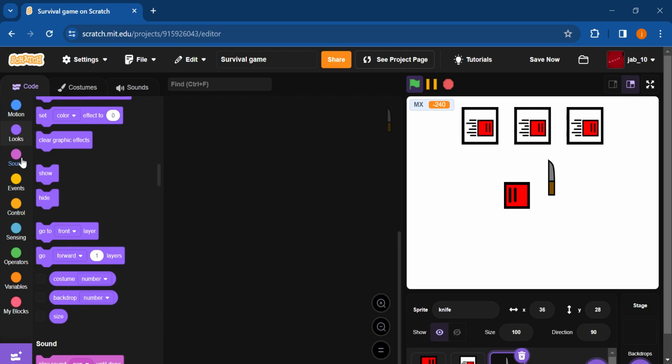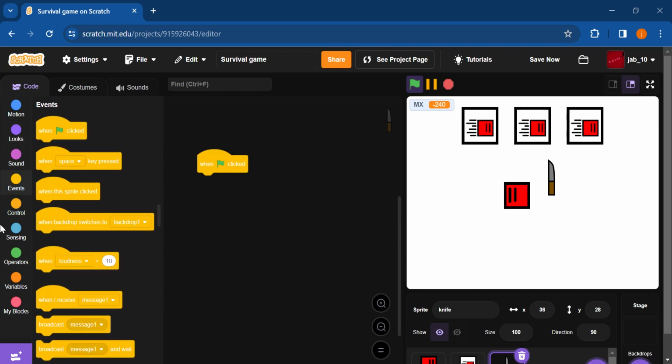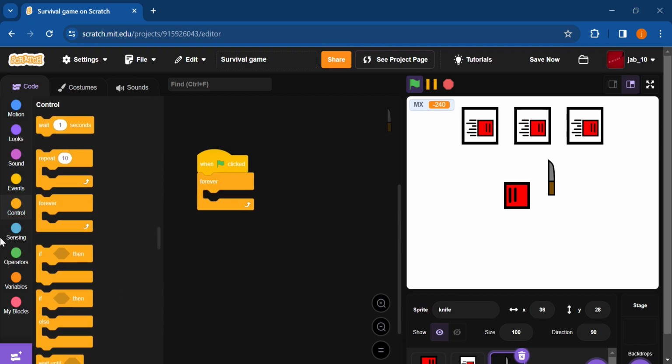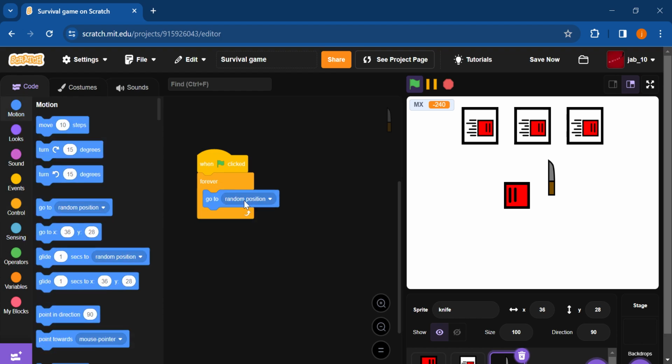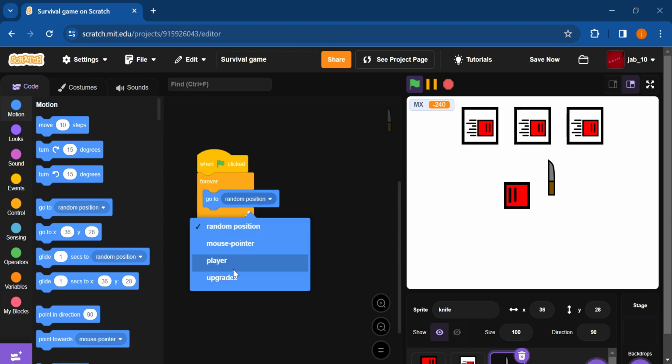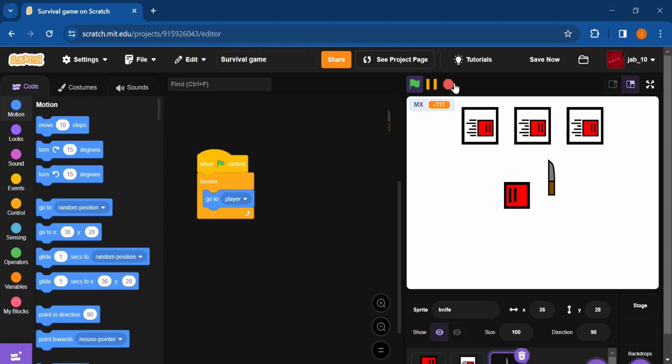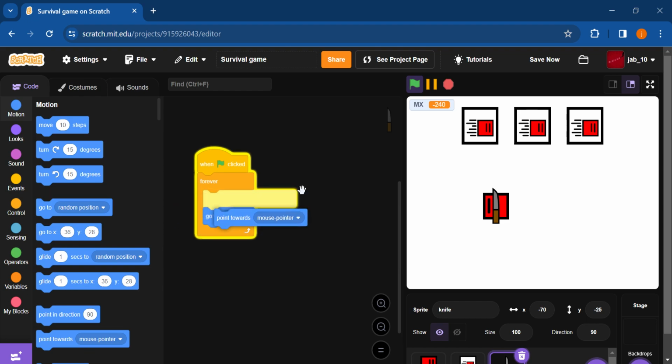Then we're gonna go to code. When green flag clicked, control, forever loop, and go to motion, and the knife will always go to the player. Okay. Then, it's always going to point to the mouse pointer.